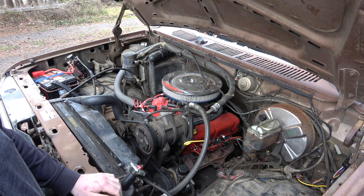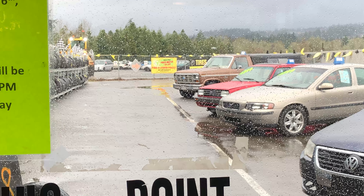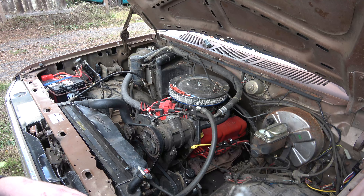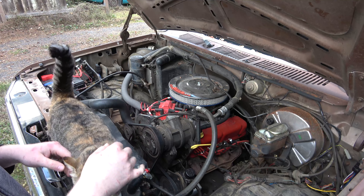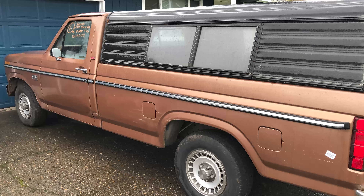First of all, I bought this truck from a pick-and-pull junkyard. I walked in there one day and saw this thing sitting out there that they had just brought in. This is my five-year-old female cat, Sol. Anyways, I had bought this truck from the junkyard and I could not pass it up because it had a 302 in it. Everything was here, and I was initially attracted to the fuel injection setup — it was just in really good shape.